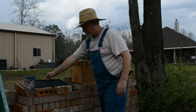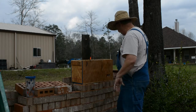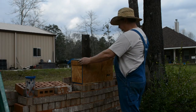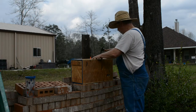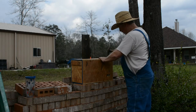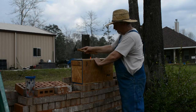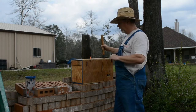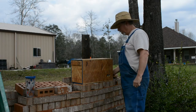Hopefully we'll catch us a swarm of bees over the next couple of weeks. Now there are lots of ways to make these boxes — you can go online and get plans or watch other people's videos. What I've decided is to just tack that top down with about four nails. When I get ready to take it off, I can, and I leave just a hair bit — for you northern folks, a hair bit means a little bit — sticking out so I can come back later with my hammer and pull those off and get the top off.